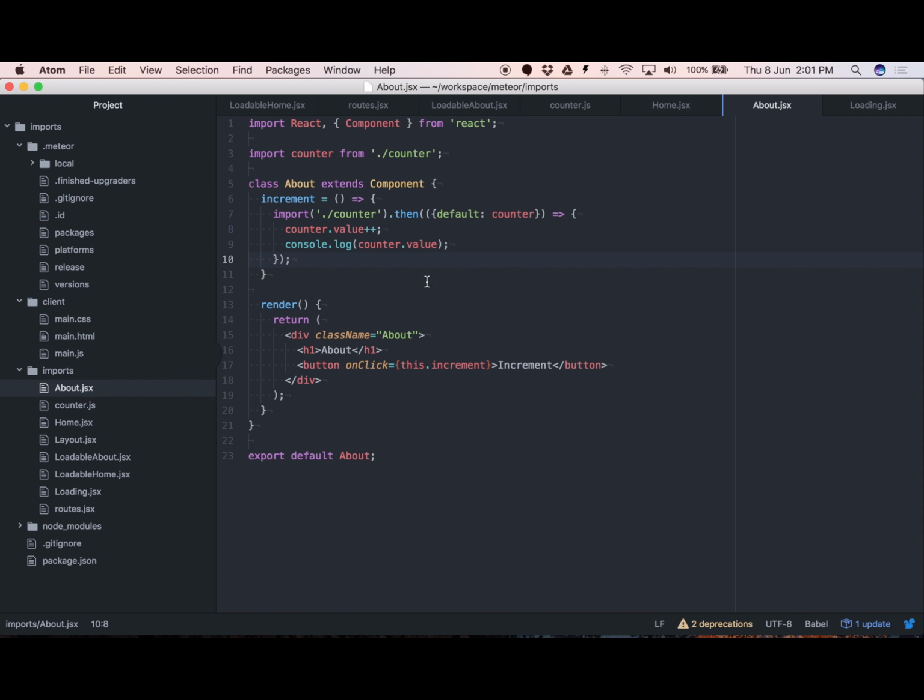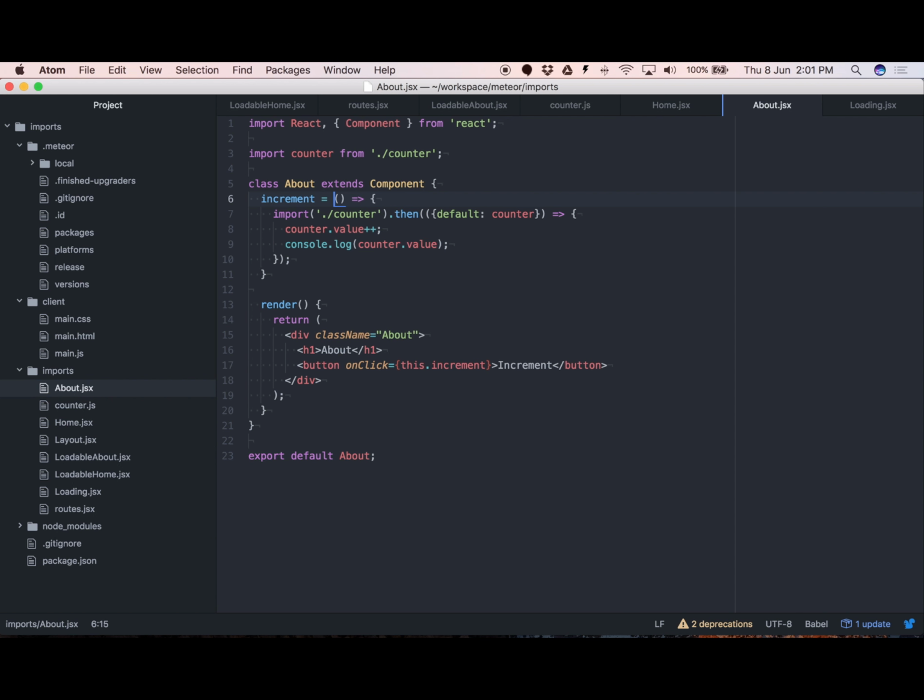We can improve our code a little bit because right here we are using promises and not everyone is a fan of promises. So with new ECMAScript features we can just use async await.